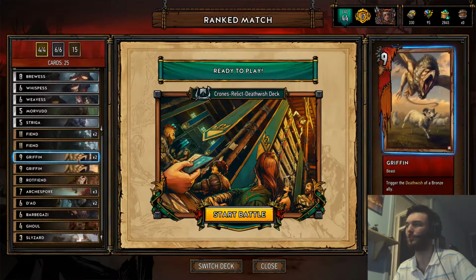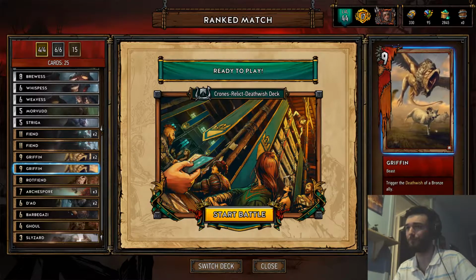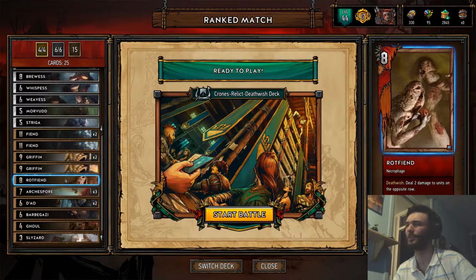So we've got the Griffins, which trigger Deathwish bronze allies, and because we have a lot of Deathwish in our deck, so we've got the Rot Fiend, damage 2 units. I've only got one of these because a lot of people don't really rose stack apart from Northern Realms, so I've only got one of these in our deck.